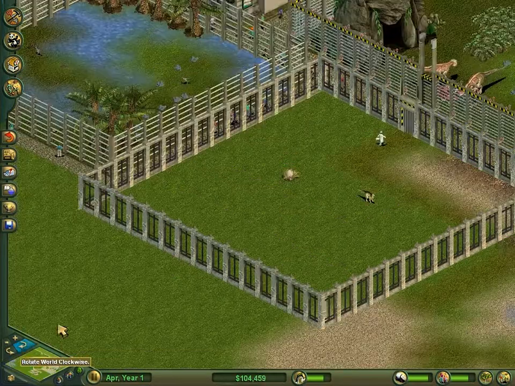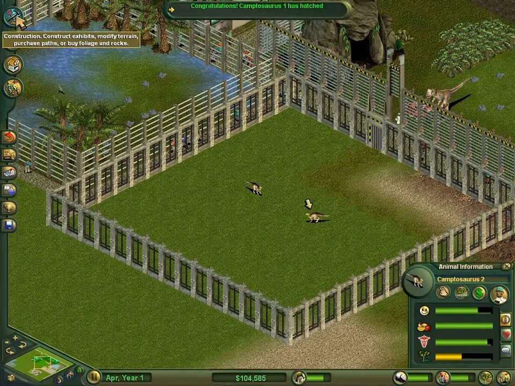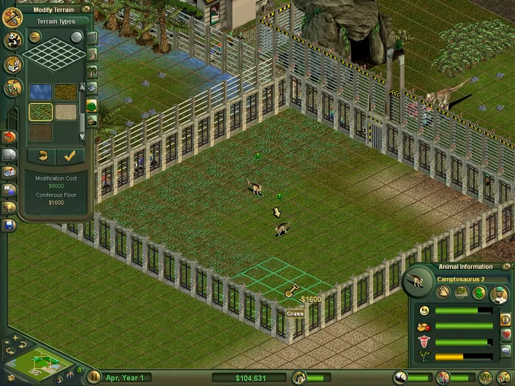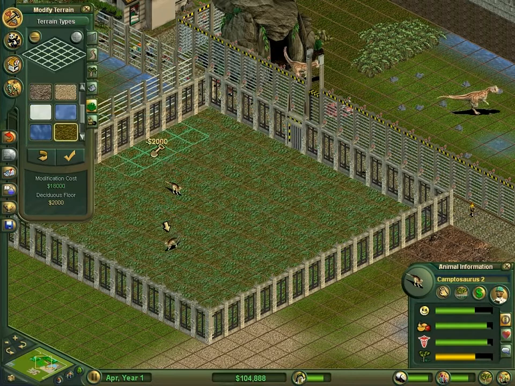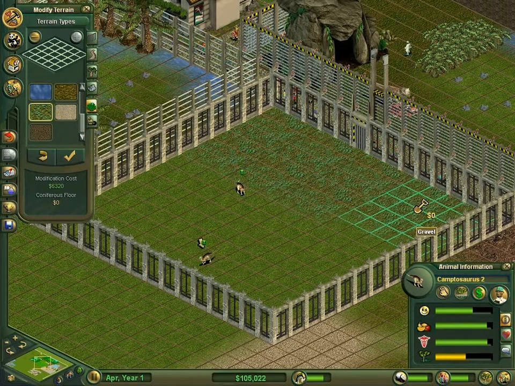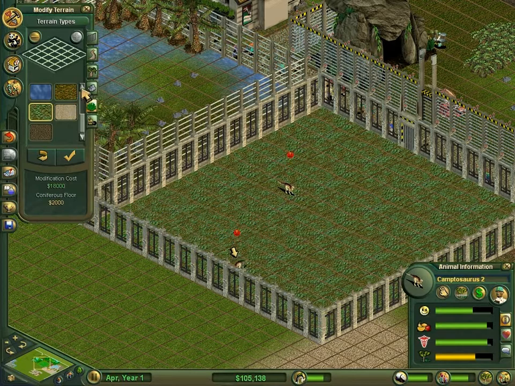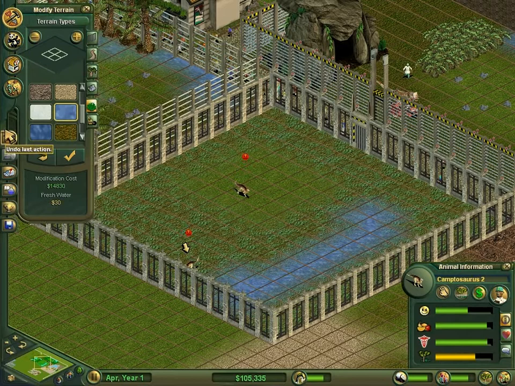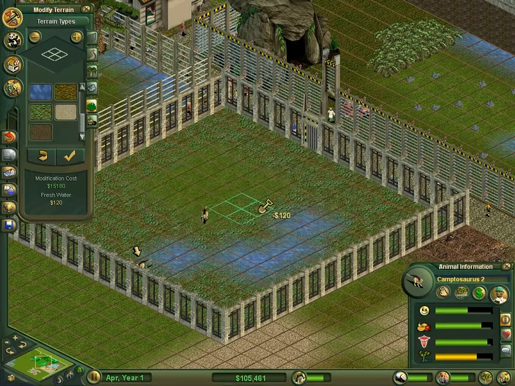Ah, good. These guys have hatched. Well, he has. I don't know what's going on with him. Okay. Apparently they don't like that. Well, that's annoying. Apparently they don't like deciduous, but they do like grass. Though not that much. Whoops. Okay, that's fine.